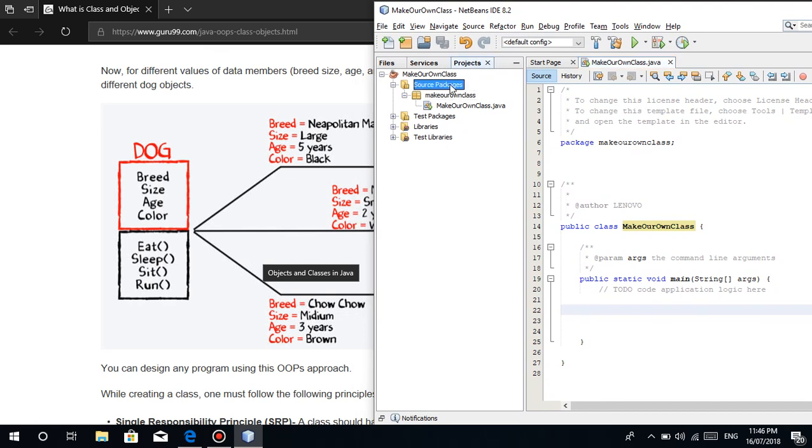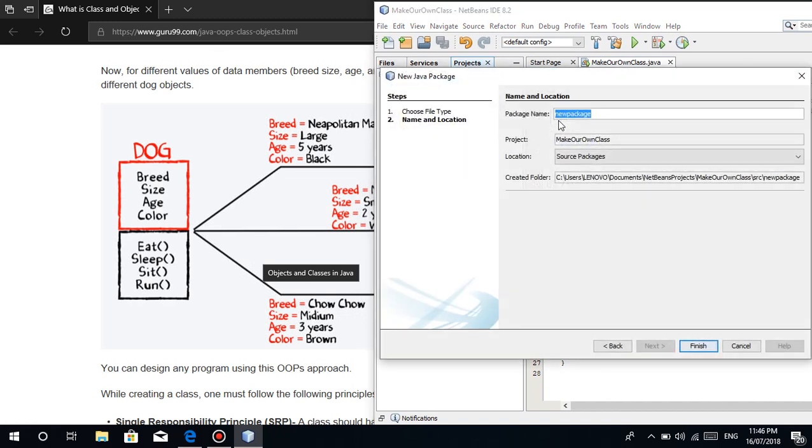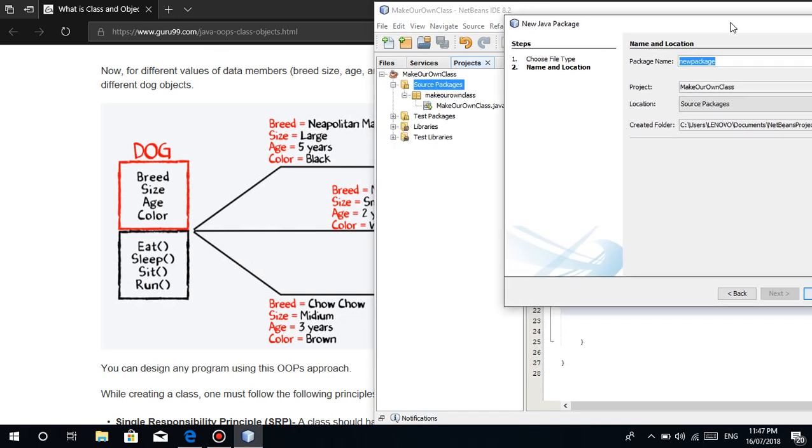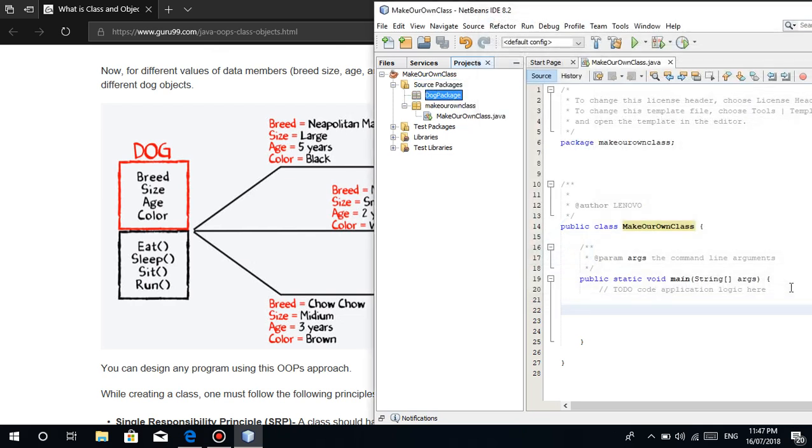punta ka sa source packages, you right click the Java package. Then ang package guys, as I've said, from the word itself, package, parang dyan we put our code. Typically it's just another folder. Dyan natin nilalagay yung mga source codes natin na Java. So, let's just name it dog package. Pwede na yan, it's up to you. Finish, then ganyan. Wala na, finish na. So, we've made already our package.